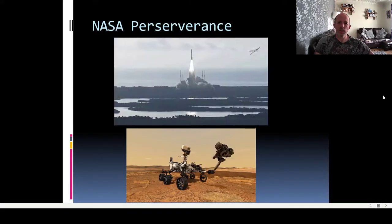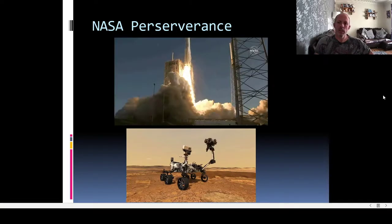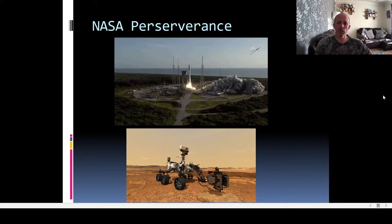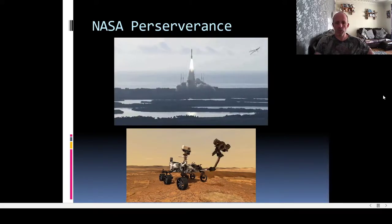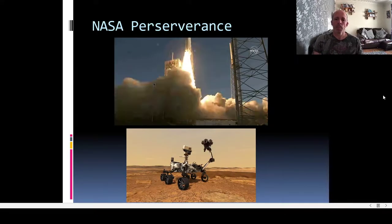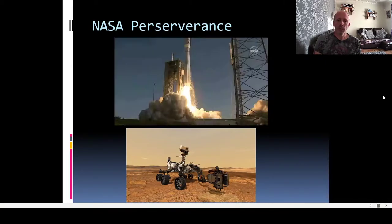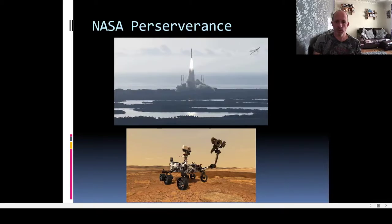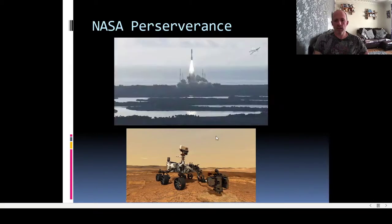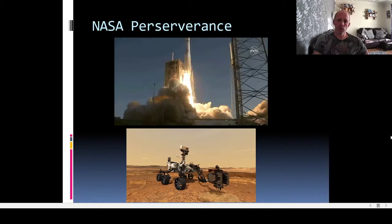So I'm just going to share a bit of news with you as well now at the end. A couple of things from NASA to share. They've launched their Perseverance rover, which is Mars bound. It's just launched very recently, and it's going to be getting to Mars and on the surface in February 2021. It's a rover which has got experiments on it, and they're trying to see if they can get any more evidence for whether there was any life on the ancient Martian surface, or what's going on there now.